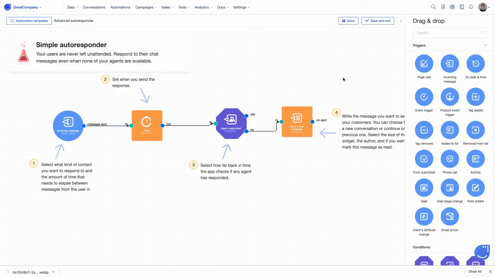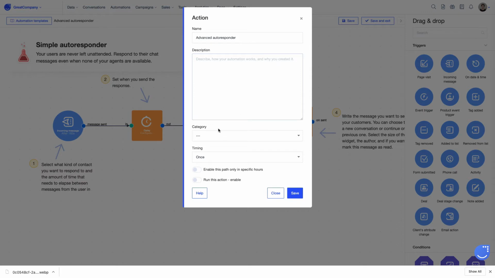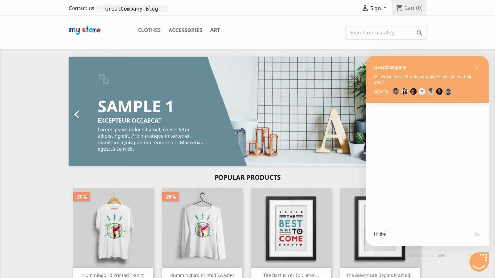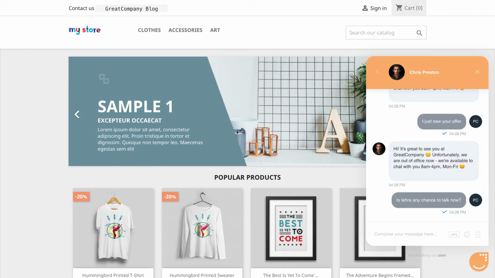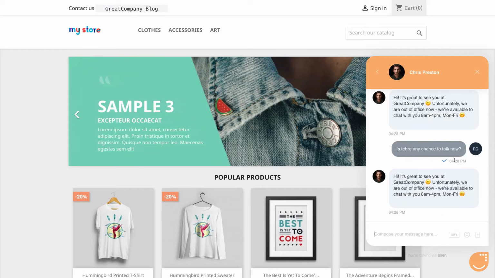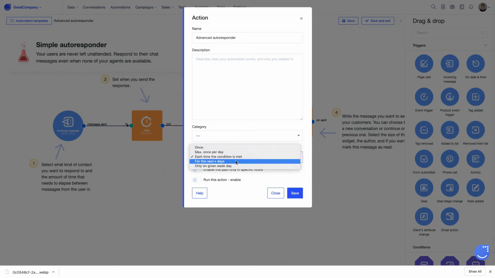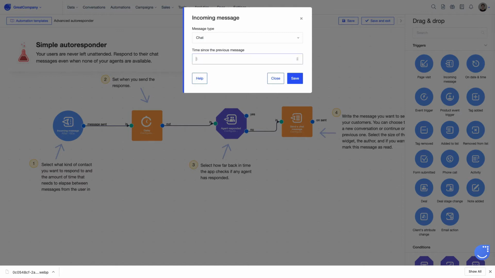Good practice on using this elapsed time option is related to an automation's timing. As you already know, while saving an automation, you need to specify timing for it. If you decide your autoresponder should work each time a condition is met, set this time to more than 0, for example 180 seconds. Thanks to it, if a user sends many messages one after another, and we all know it's very popular nowadays, the system won't send as many autoresponder replies, but will only send one. If you, however, set the automation timing to max once per day, you can ignore that field and put 0 here, as the reply will be sent only once per day anyway. I'm going for that second option.